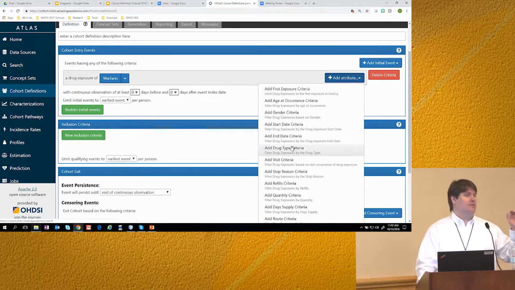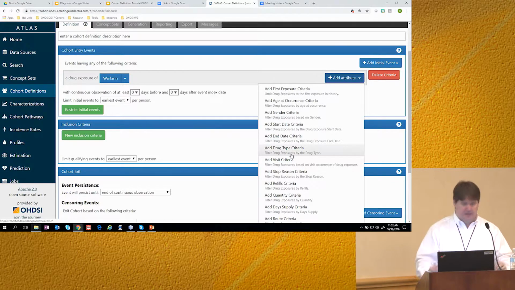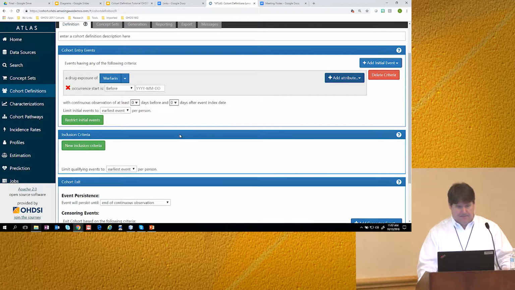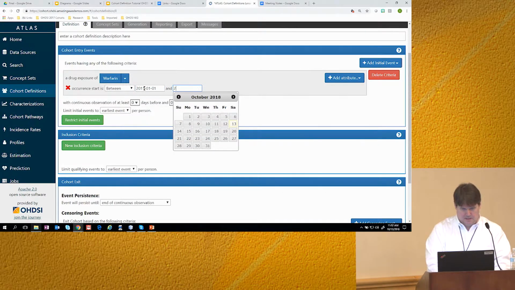Okay, so that means that whatever we find, the start date has to be between that time window, right? Now, they talked about an enrollment period. They said the study went up to 2016, but they said the enrollment, I believe, was 2010 or 2011. Wasn't it the 12 months of 2011 or something? So let's just do that here. So what we're going to say is the start date, I clicked on, added the start date, and we're going to say the start date was between 2011, let's say, and 2011, let's say 2012-01-01. Yes, it's fine.